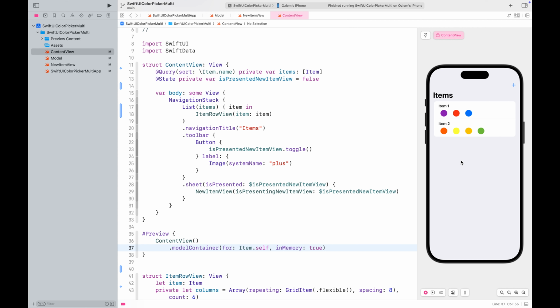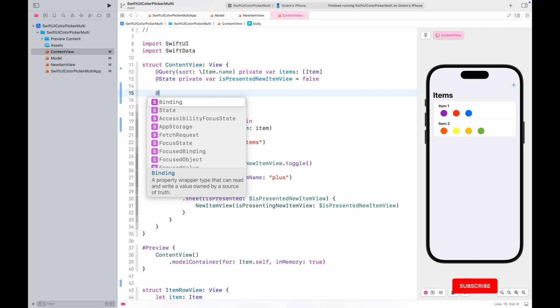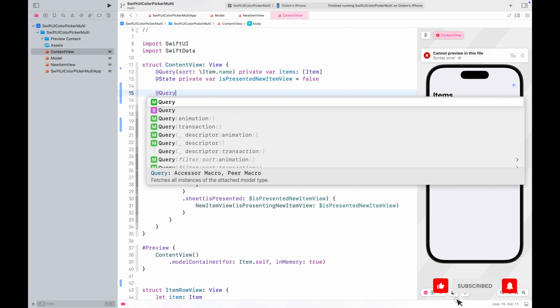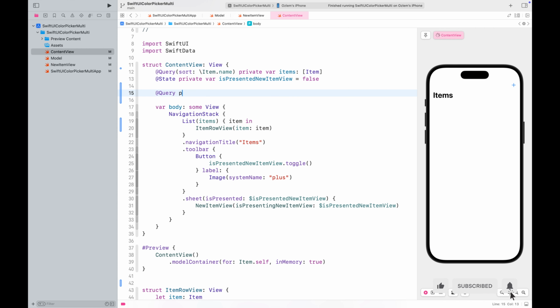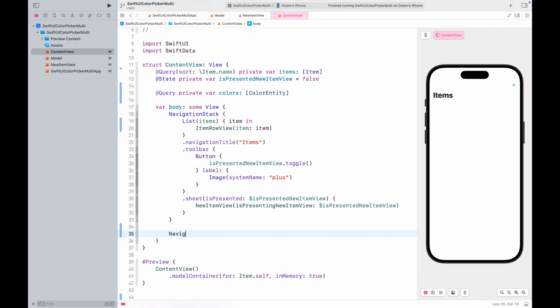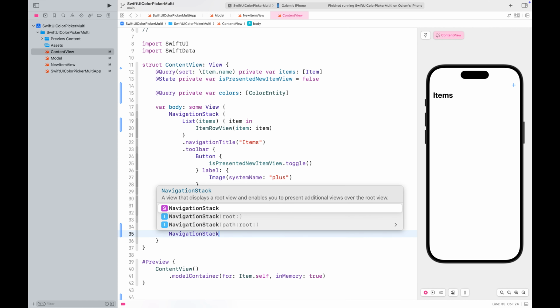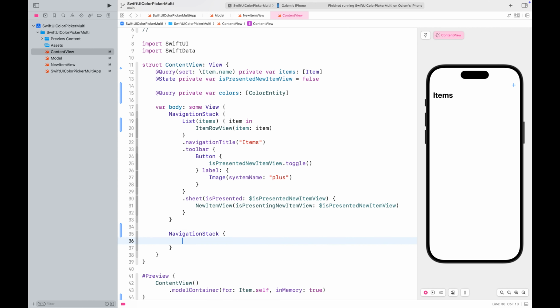Using a separate model makes it easier to query all the colors independently without their associated items. Let's query all the colors we have saved and display them in a colors list. Just for demonstration purposes, I'll add another navigation stack inside the content view to list all the saved colors.